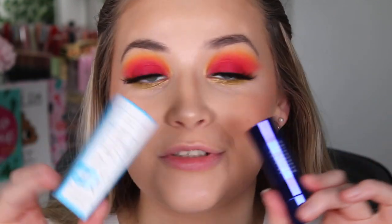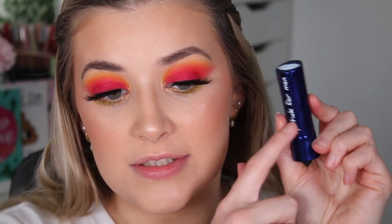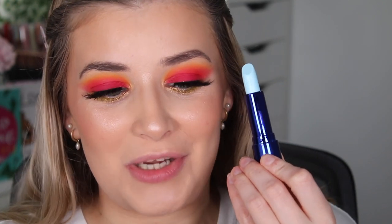This is what it looks like — it retails for six pounds. It's the Friends and Revolution lipstick for men, which is an absolute classic when it comes to Friends. It has the normal components, similar to the Rachel, Monica, and Phoebe ones from the first collection, with a little blue bit, and the outer packaging is blue as well. On the website it said you can put one layer on for a balm-like light color, or build it up to get that true Joy look.